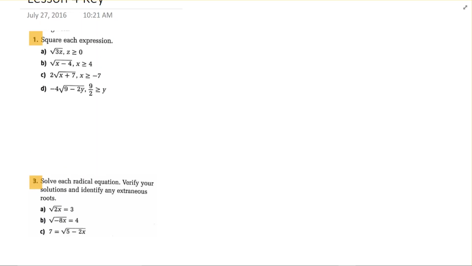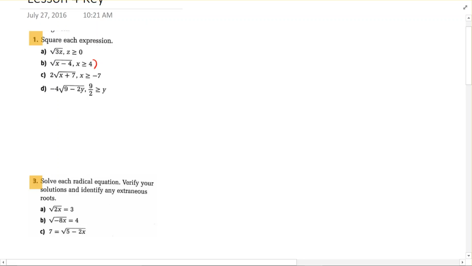Let's do C. And just a heads up, for A and these ones, it says Z is greater than or equal to zero. That's the restriction on a square root. It's just saying what Z is allowed to be that would make this thing not a negative. So Z can be everything greater than or equal to zero to not be negative.